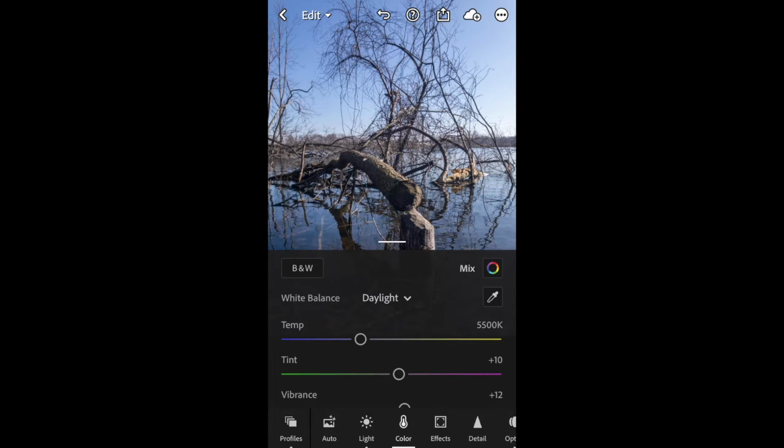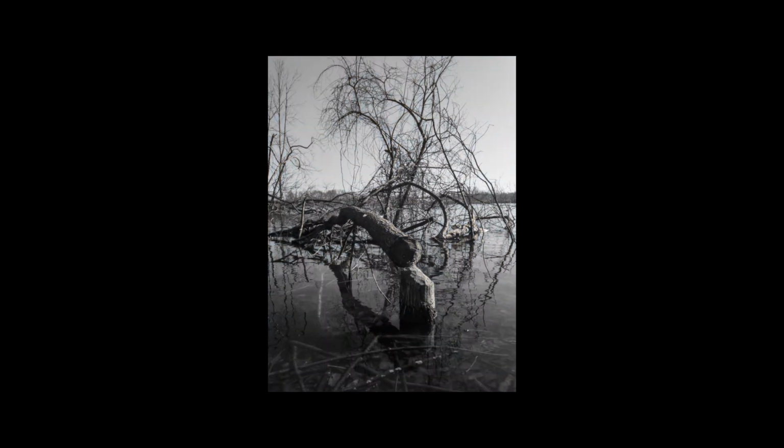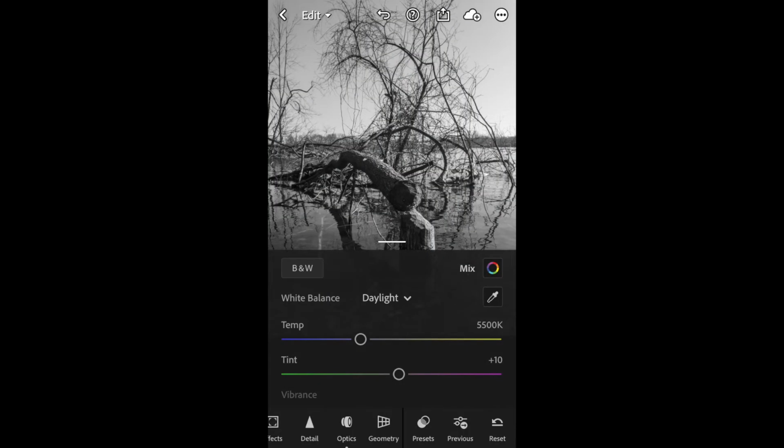And I'm curious to see what happens if we change that into something that is more monochromatic. So let's tap on the B and W option. That's going to change my image into a black and white photo. Okay, so again, we can kind of go back and forth. I don't really think it loses anything. I kind of like the blue that's down in the water, but I think we can play with our settings here a bit to get the black and white to work really nicely as well.